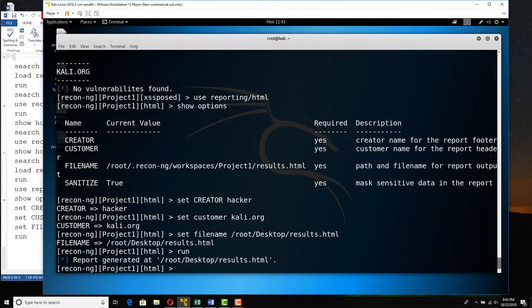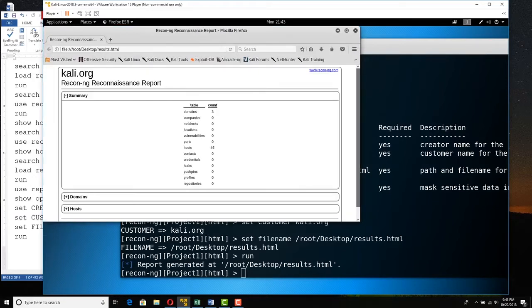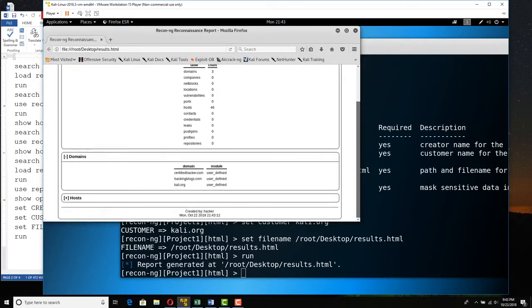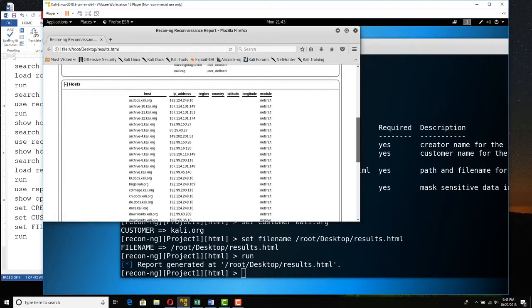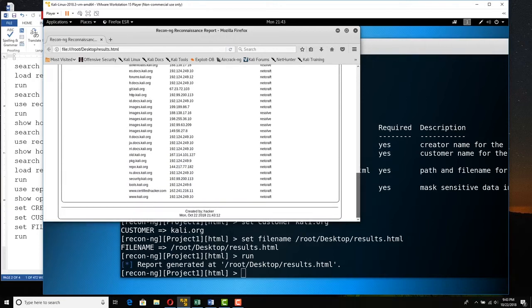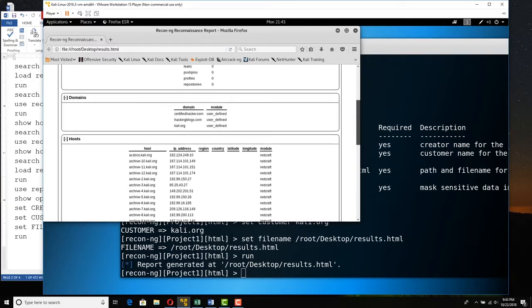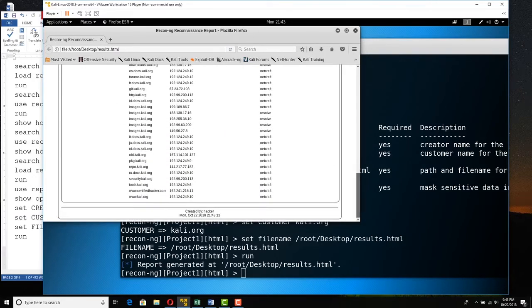Okay. And if we move this out of the way, we should see, there it is right there. Ta-da! Let's double click it, open it up. It should open in Firefox. And let's see what there is. So here's our result here. Here's a summary. Here are the domains. Here are the hosts that we found. Unfortunately, the module blew up on us, and it did not give us this geolocation information. That's too bad. And there's nothing to show in the vulnerabilities either.